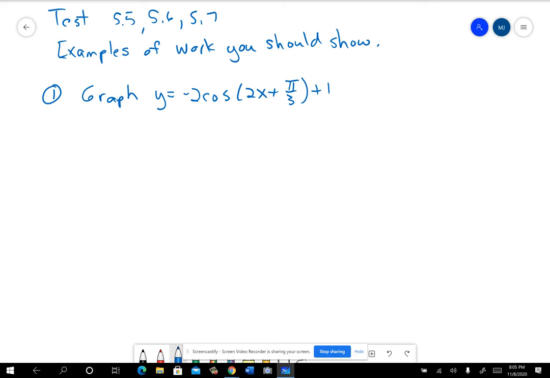I want you to do it similar to what we've been doing in class. If it's cosine, sine, secant, or cosecant, we're going to set up an inequality using whatever you see as the input to the trig function. The inequality we're going to use looks at between 0 and 2 pi. The old period would be 2 pi. You set up the inequality from 0 to 2 pi. Now we're going to use this to determine the phase shift and the amplitude, and it's going to help us to get the 5 key points figured out.